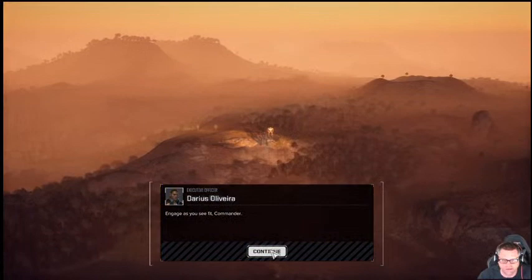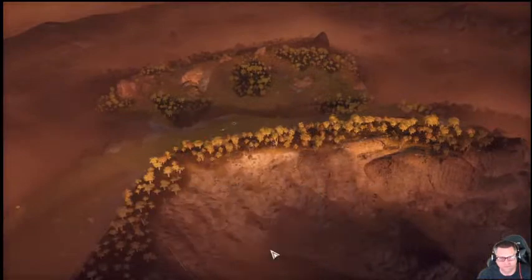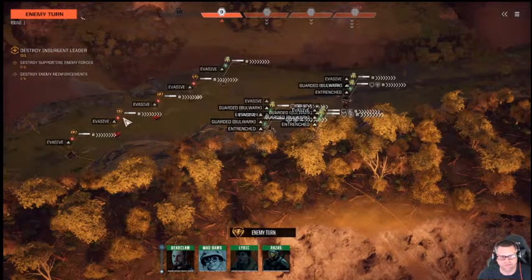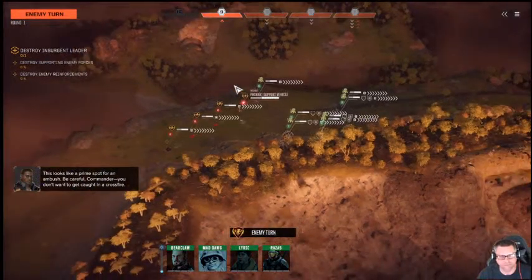Okay, so there's the target. Looks like a javelin. Not much of a threat there. Plenty of tree cover here. Let's see, the enemy will use reinforcements. See these enemy reinforcements right here? This looks like a prime spot for an ambush.